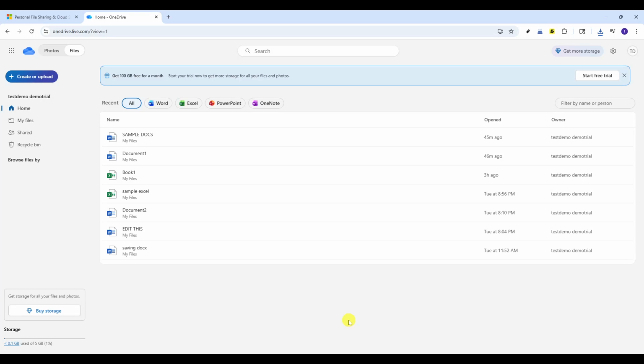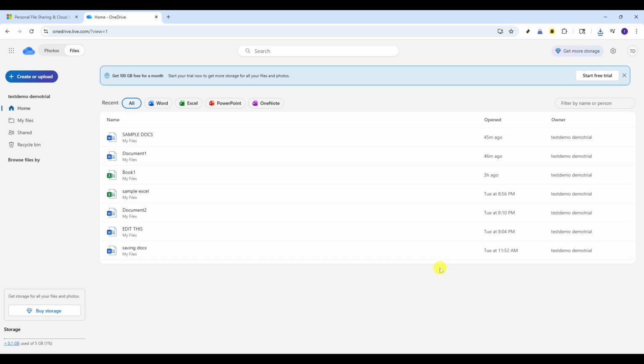In today's video, I'm going to teach you how to disconnect from Google Drive in OneDrive. If you previously connected Google Drive to OneDrive to import photos or files, disconnecting will stop any future imports while keeping your existing files safe. This process does not delete anything already copied into your OneDrive, and it won't remove files from your Google Drive. It simply removes the link between the two services.